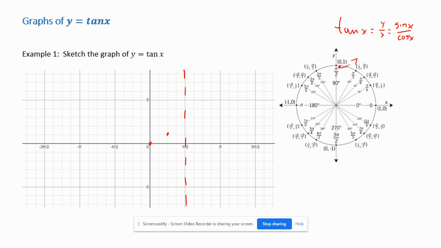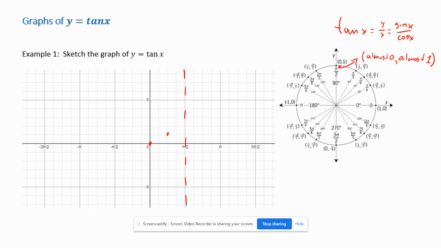Now, what I want to take is take a look at this point over here. Now this point is going to be slightly less than the angle of pi over 2. And here's the way I'm going to describe this point. I'm going to say this guy is almost 0, comma, almost 1. Okay. Now, the idea is, in this case, if I'm taking a number very close to 1 and dividing it by a very, very small positive number that's almost equal to 0.